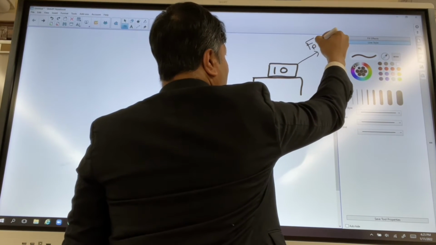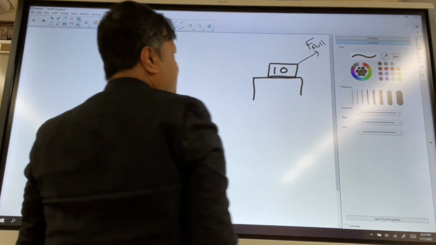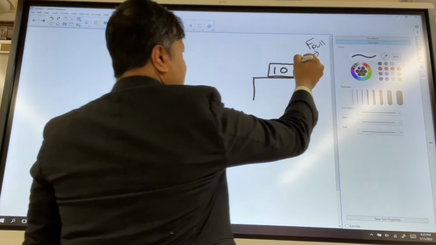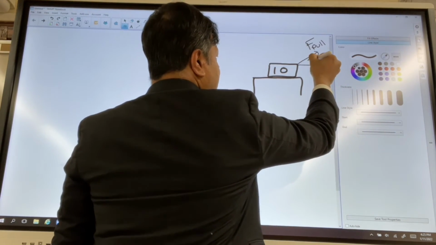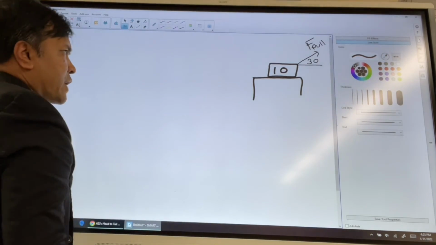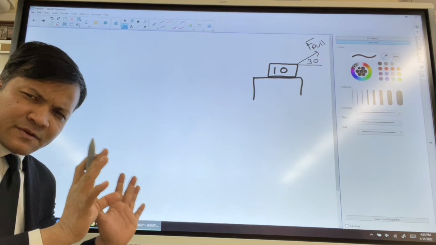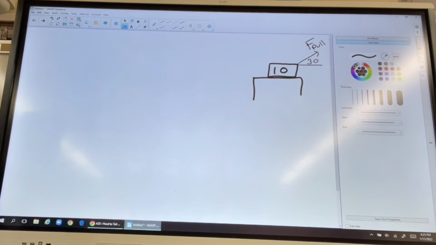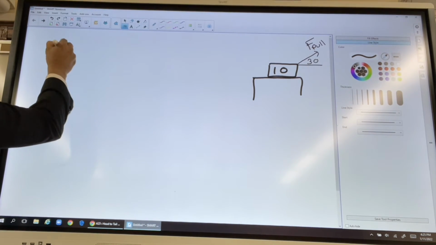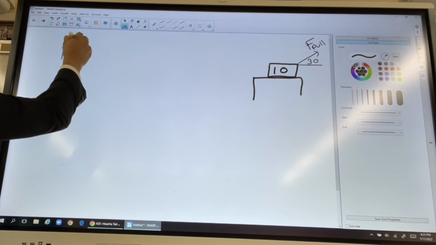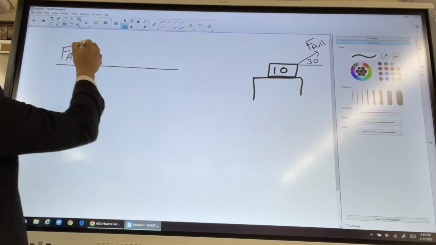We're going to pull the box with some applied force. All right, and let's say the angle is 30 degree. Okay, we're gonna find a few things. How many things are we gonna find? 7 or 8 things, and we're gonna put them on the table. First, applied force, and then what else are we gonna find?